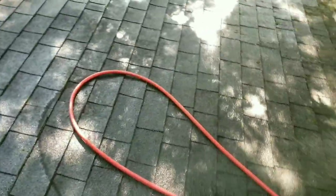And this part where it's just shingles, just got to give it a light coat, get it wet. Doesn't have to be as damp as that thick moss. Trying not to hit the tree too much.